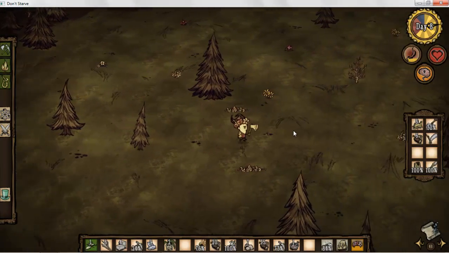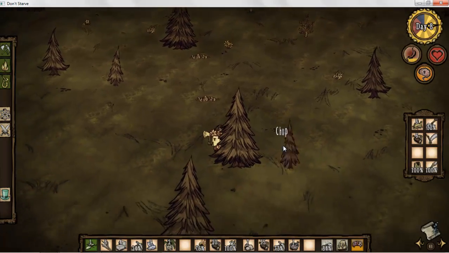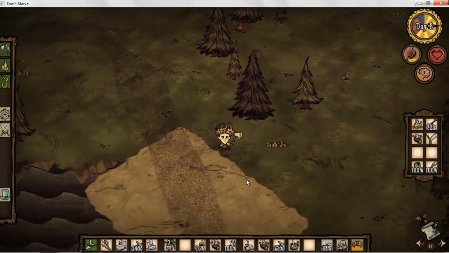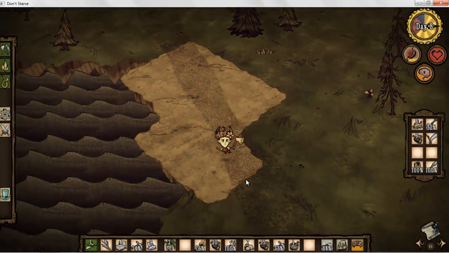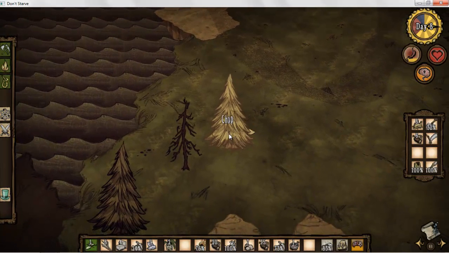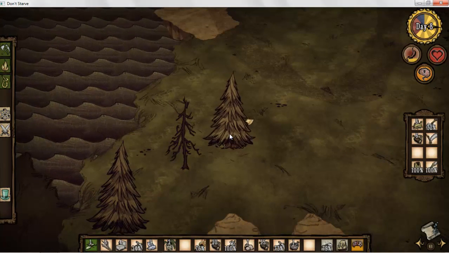I cannot remember what it is. I think something weird happens if you pick them at night. Oh, it's all very strange. Let's just chop some wood, seeing as this tree has decided to appear in front of me. Always need wood.